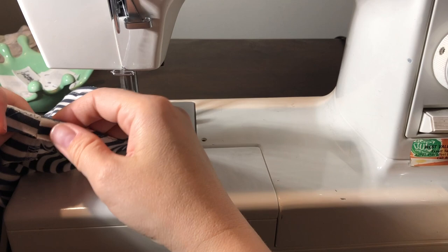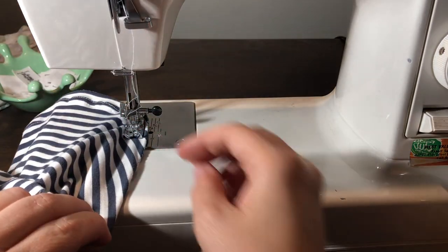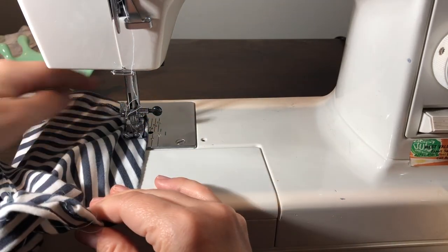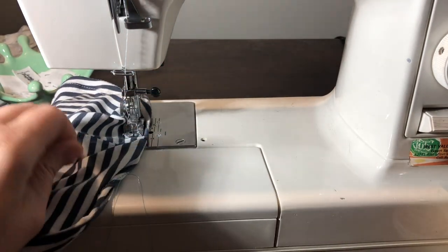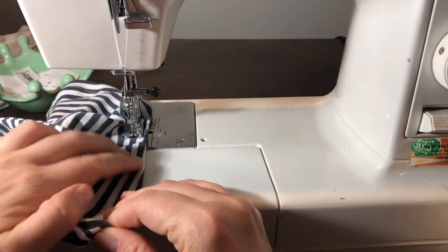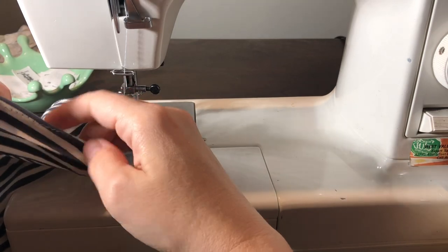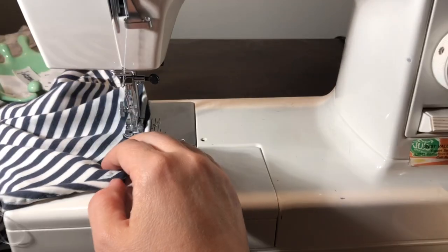Okay, we're going to keep going. When you get to the other side seam, it's always tricky because that's where it really does not want to lay nice and flat. You can see how it kind of starts to pull. So you really want to make sure you're putting your fingers there and keeping it nice and smooth as you feed it through the machine, and match it up as best you can. I did not trim my little whiskers — and I even made a point of saying to do that earlier. So pulling nice — this is where you're going to have to stretch the most, like at the before and after the side seams. But once you get past that, it is pretty smooth sailing. You're just going to continue making sure you fold at the right spot and keep going around.